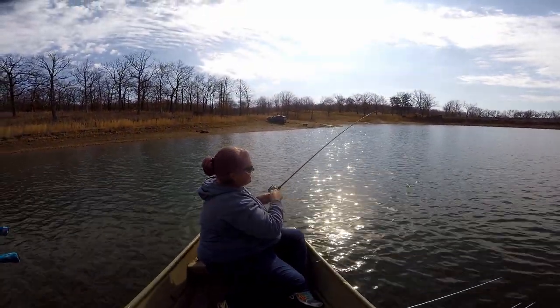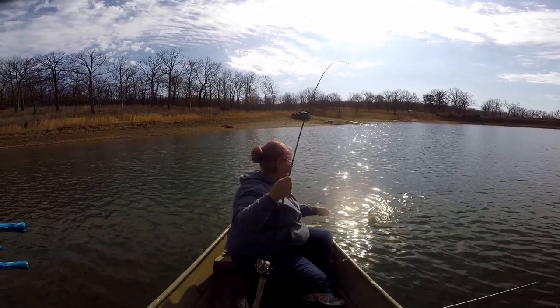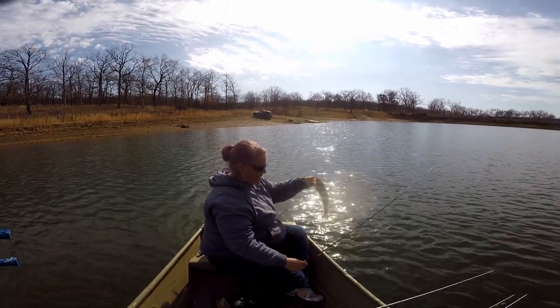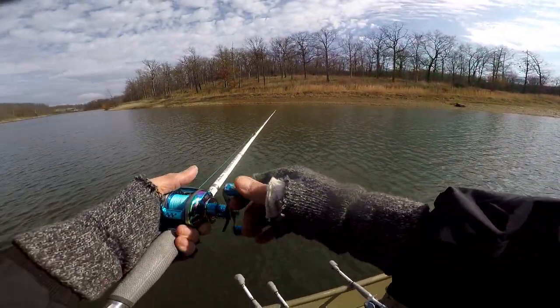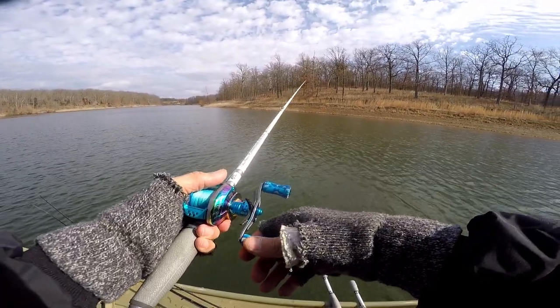I'm hoping I'll get the big one. Oh, that's a good chunk too. Not a bad guy. Nice little chunk. Oh, that one got bigger on them. I'm still over here throwing a jig on a crankbait bite.